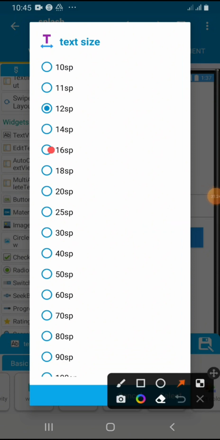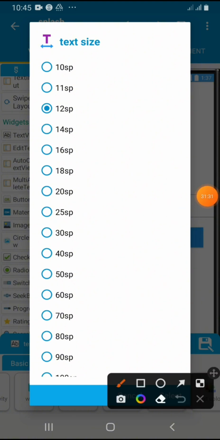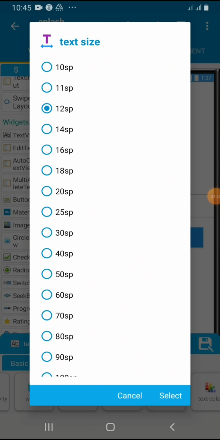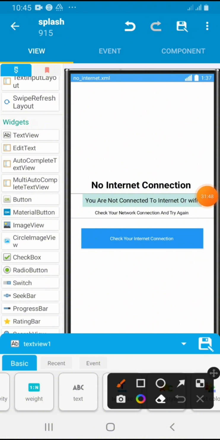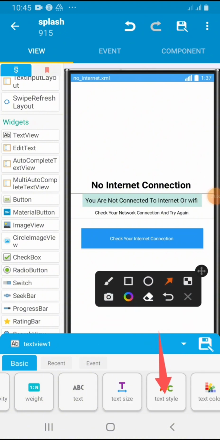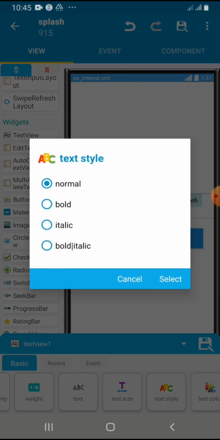Let's see how it's going to look. If it's too big, then we'll change. Click on select. All right, it's good. Then we come to text style and make it bold. Click on bold, click on select.